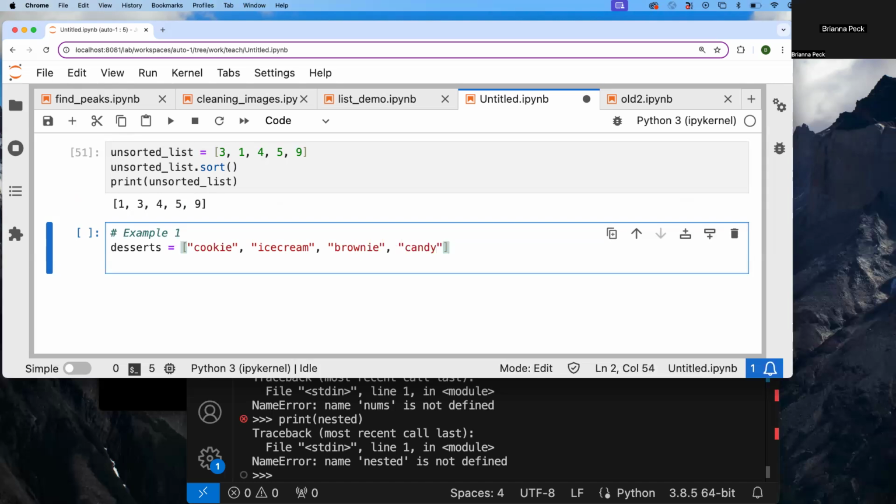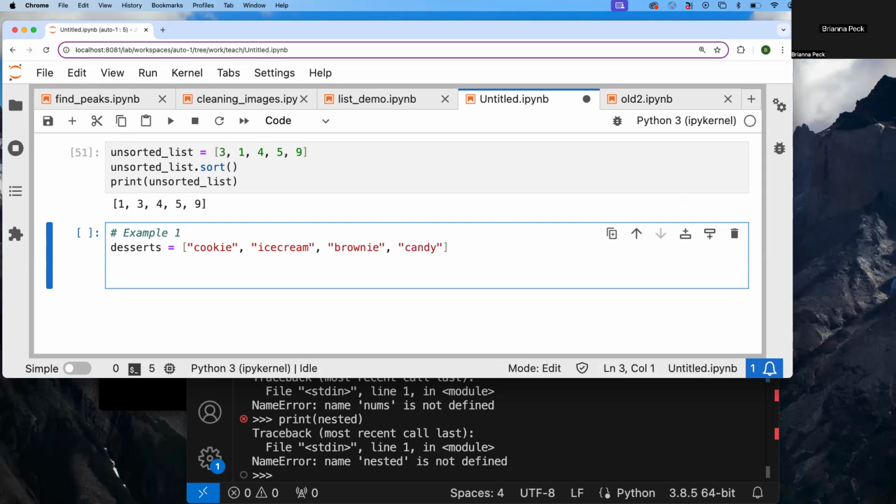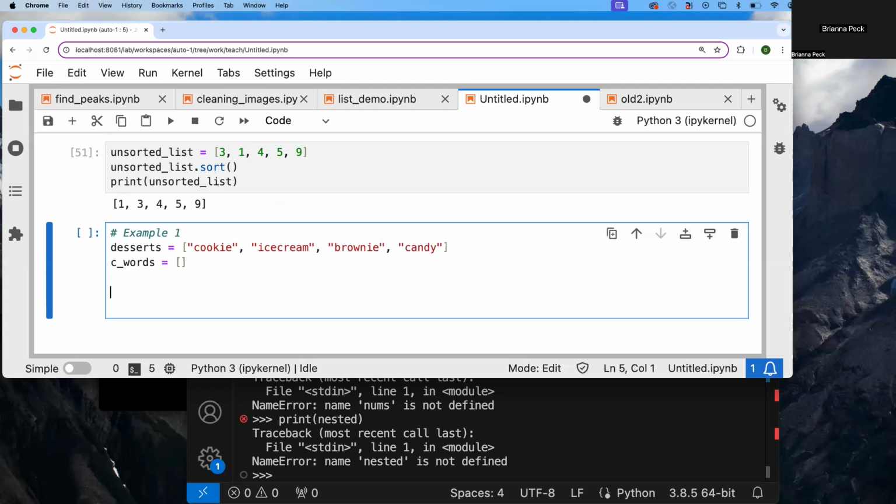Okay. And I now have a new list full of only strings. Now what I'm going to do is I'm going to create a new list, an empty one, called C words. And I'm going to fill it with all the words that start with C. So this could be an example homework question. It's just getting familiar with how to work with lists themselves.